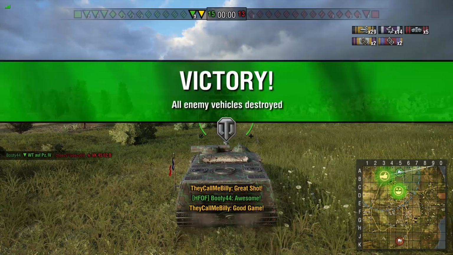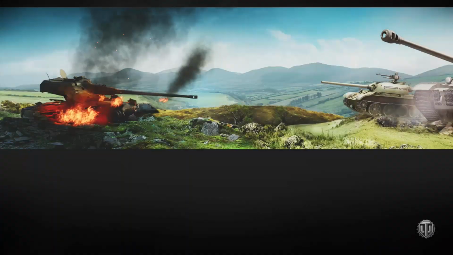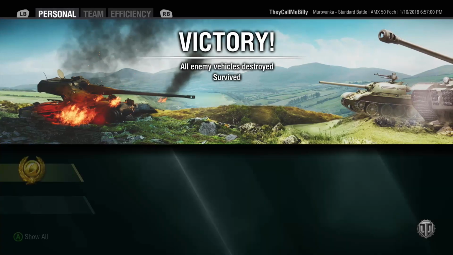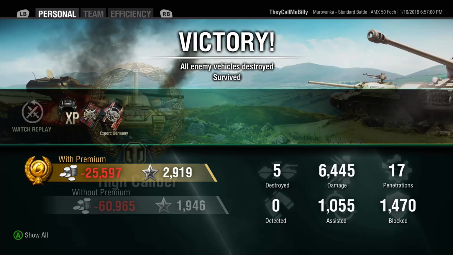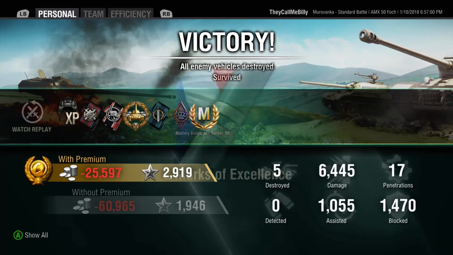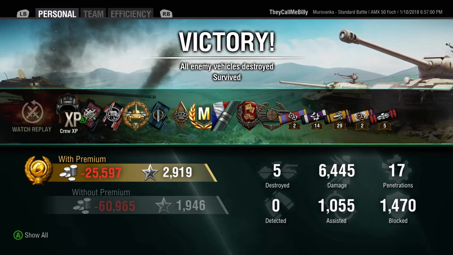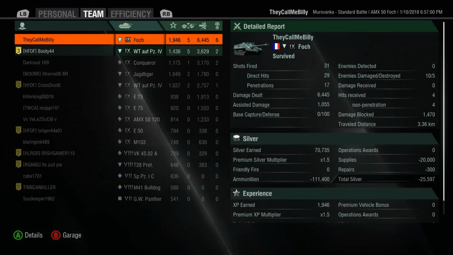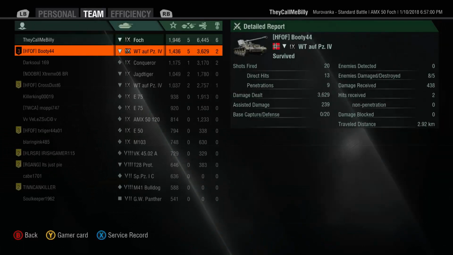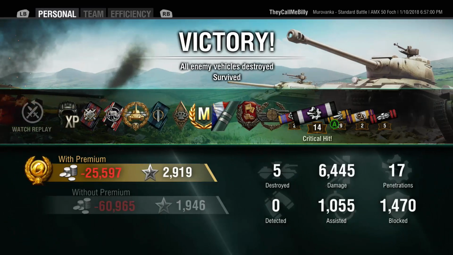So there's the game. I got effectively... I know I got a fire. I don't really know how many pens I really got. Let's see in the stats here. I did lose money because I do run T on this. You don't really have to, but just to increase the time you can aim in the tanks and as well as everything else by 10%. I do like to run the T. So I got 17 penetrations with that fire. And the ammunition cost was 111,000.